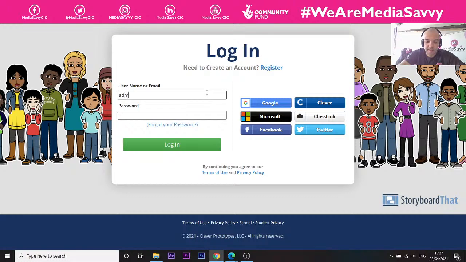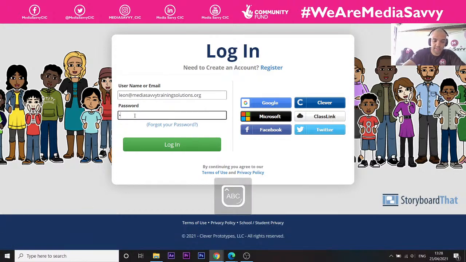Okay, so my password is, I think, I've got it wrong. Let's have a quick look. I should have really sorted this out before, and I believe I did, but it's on a different screen. I don't think I can get it, so let's just try that and see what we can do. Right, okay.